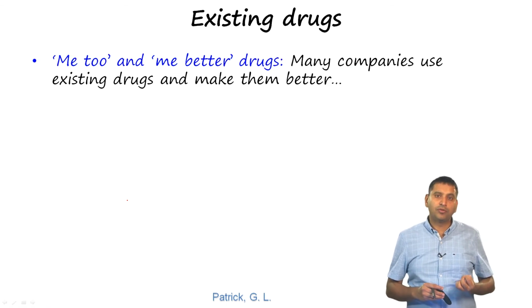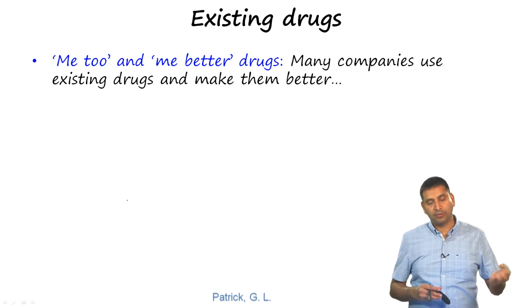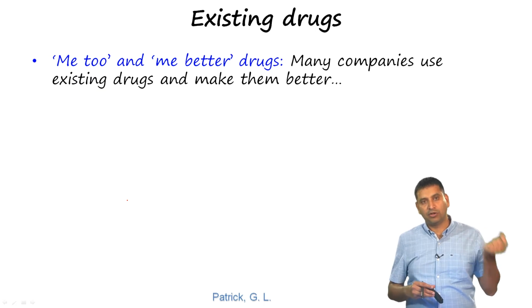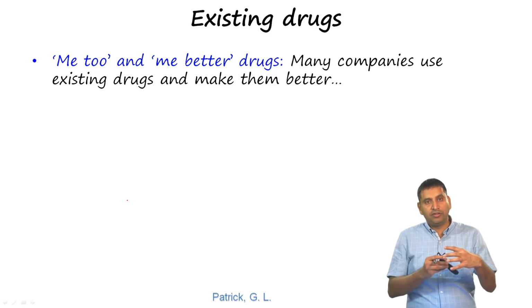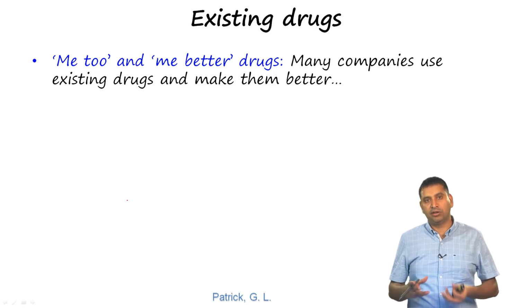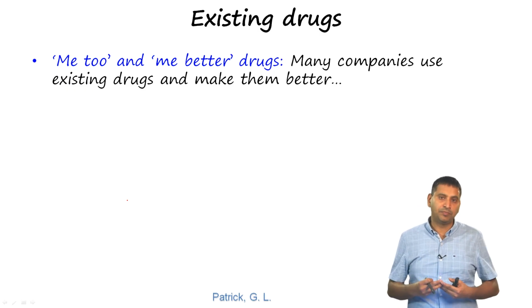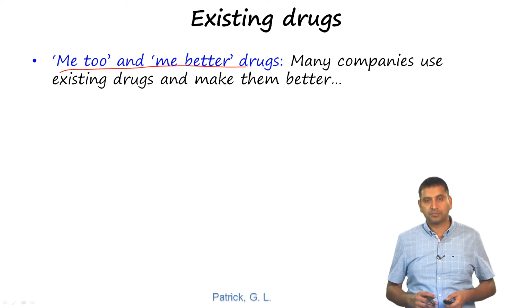There is also the concept of me too drugs, where companies take an existing drug and make some minor modifications to it. For example, let us say we have a compound that has a propensity to undergo metabolism under certain conditions. You could add a functional group on the position which is undergoing metabolism and slow that down. This does not fundamentally alter the mechanism by which the drug acts, but it can have some minor or improved activity. These compounds are known as me too or me better drugs.